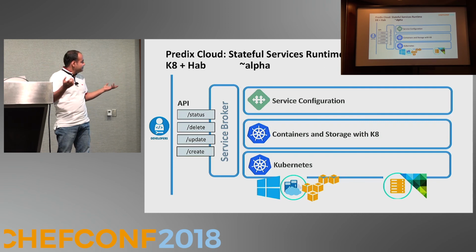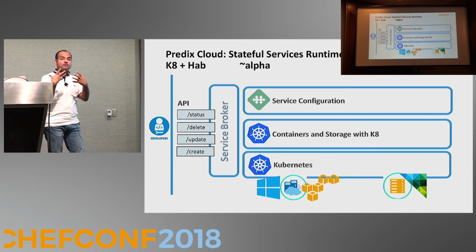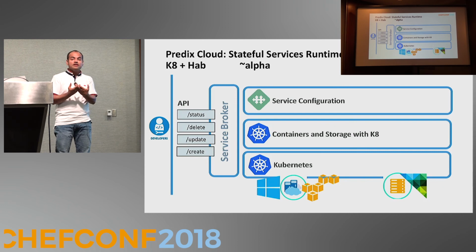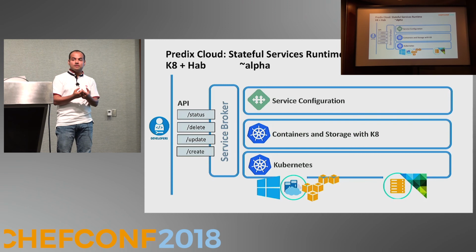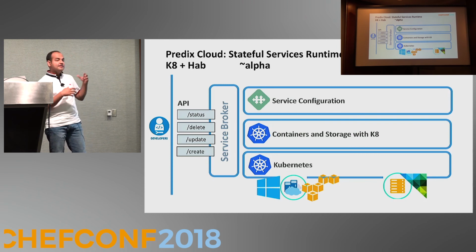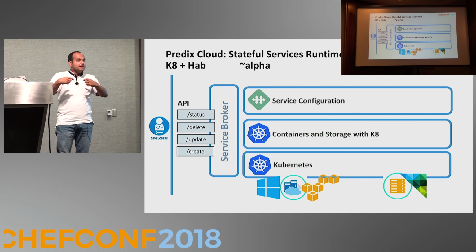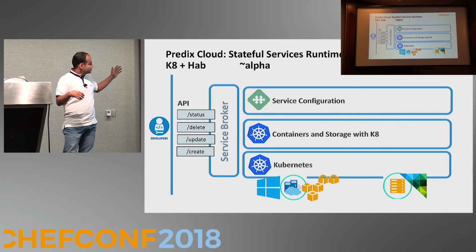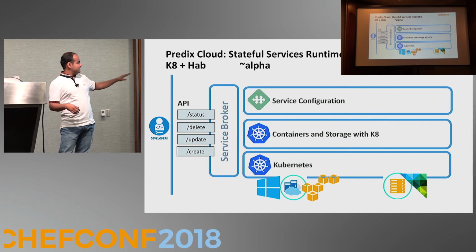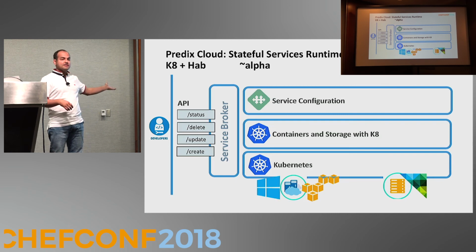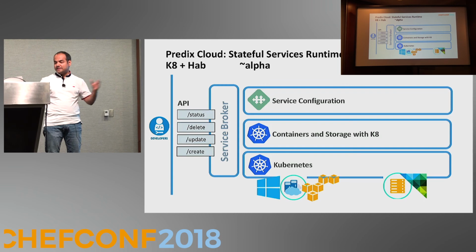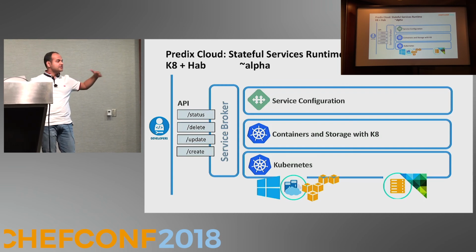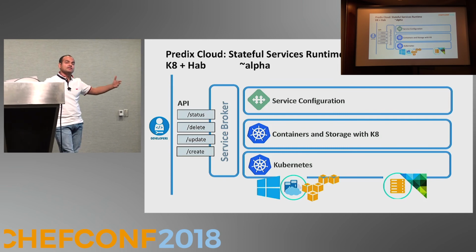Same interface every time. Instead of creating virtual machines and volumes, we're going to create containers and attach storage to them from a storage provider. Then the service running on the container is going to be configured by Hab. Kubernetes will be deployed on top of any cloud provider, like AWS or Azure; they all have Kubernetes, or you can deploy it yourself, but we're not going into that detail. So instead of VM plus storage, it's container plus volumes plus Habitat.